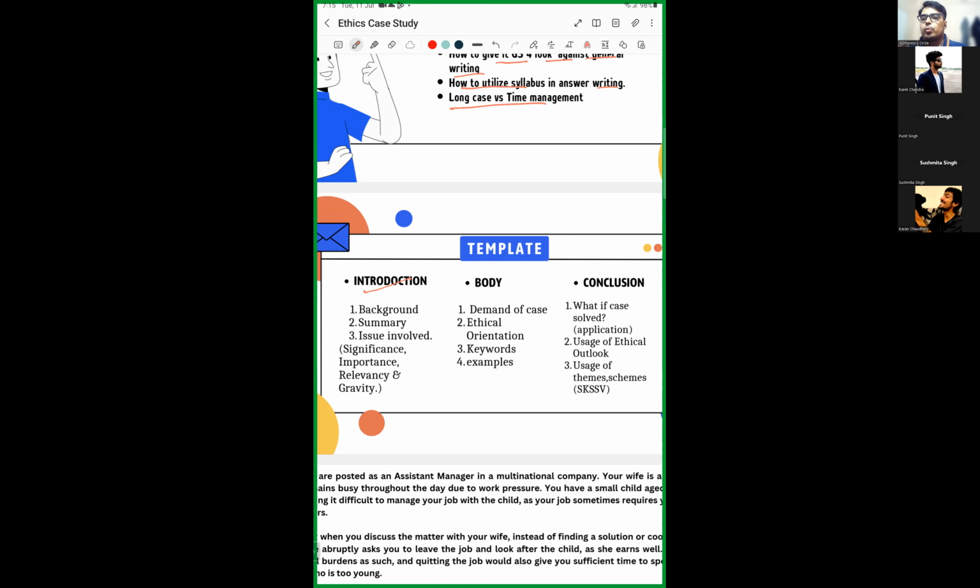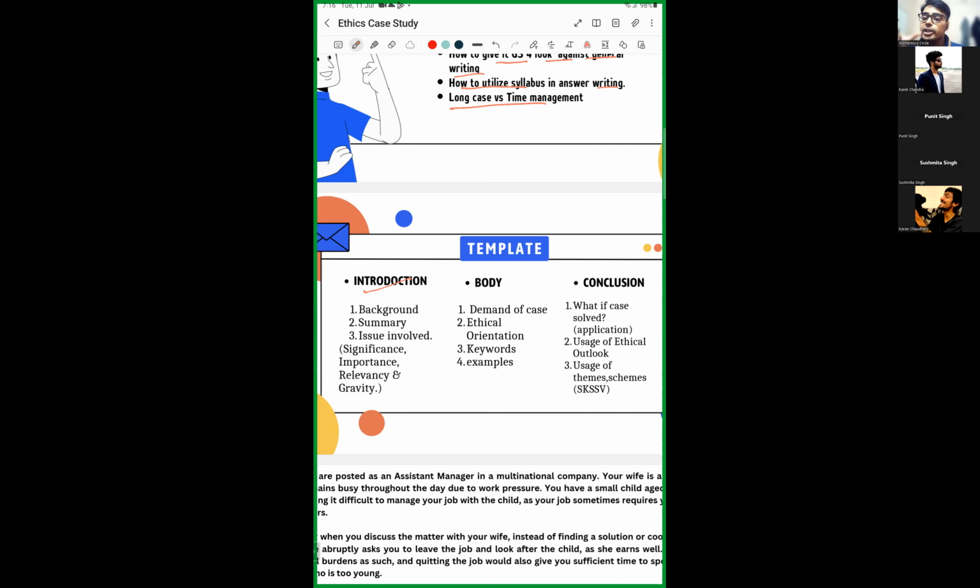Second is the summary approach. Summary approach is you summarize the case study within 2 or 3 lines. For example, if it is about women empowerment, the case study puts focus on this being one of the ways of women empowerment, or the case study shows the gravity of the situation if something alarming is happening, for example, deforestation, tree cutting and all.